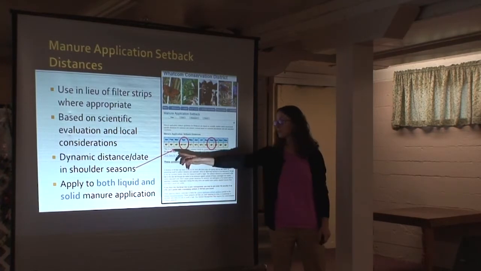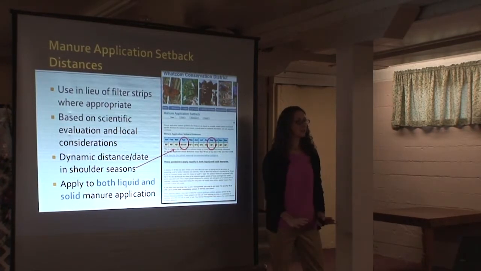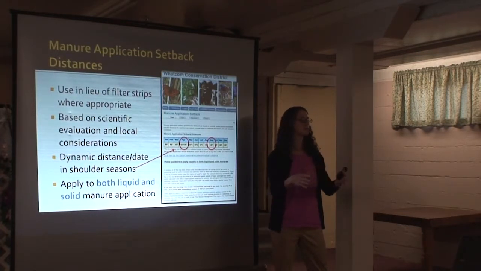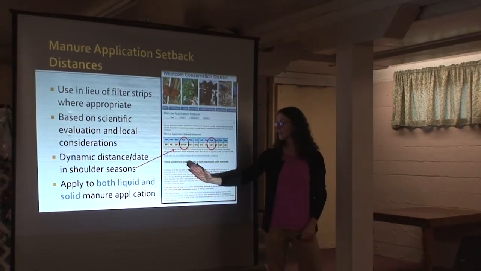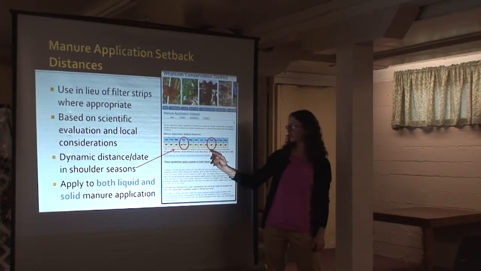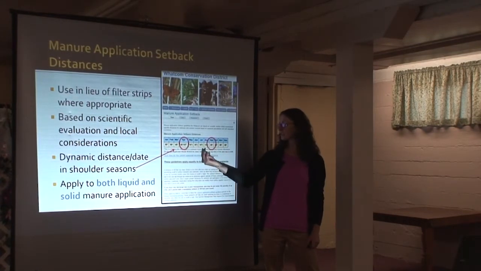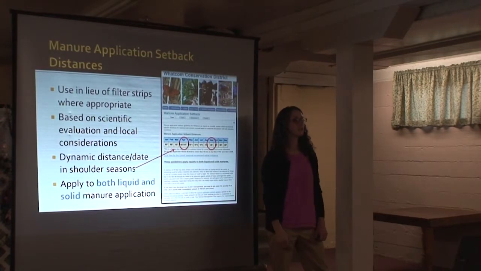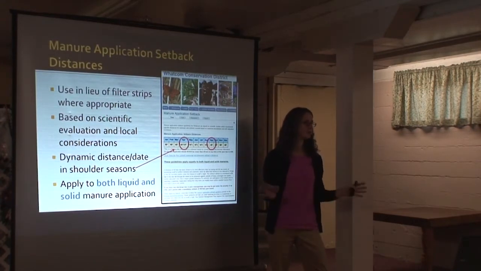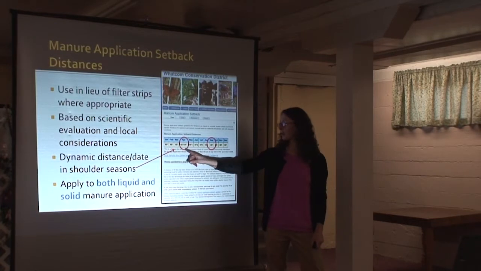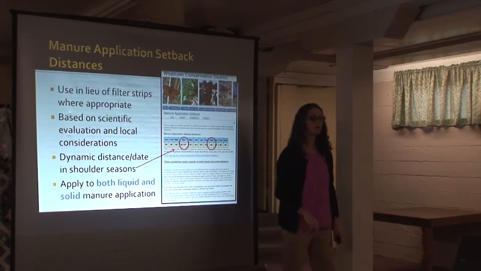So in the wintertime we want it to be 80 feet if you can apply on those soils. We want plenty of space for that rain event to accommodate soil saturation and crop density and all those various factors. Then it starts decreasing to about 40 feet, and it starts increasing to 40 at the late season, and then somewhere in here it's going to shift to approximately 10 feet at minimum. That's the minimum distance you always want to be from something, just in case. And you've got drift and turnaround and all sorts of things that happen. That shift is going to happen based on the weather.